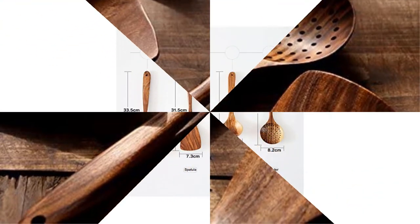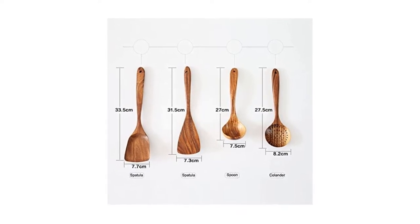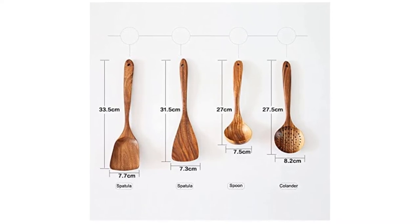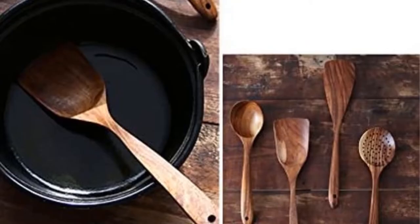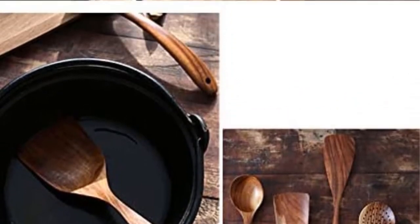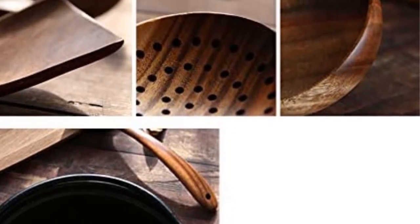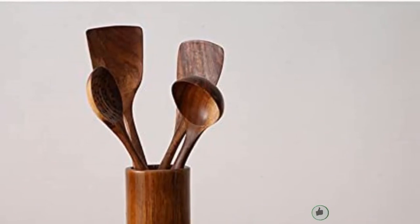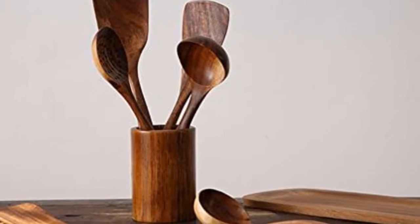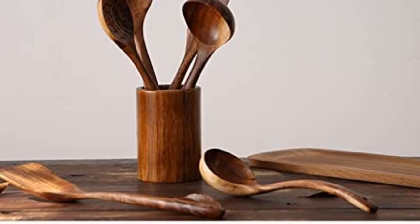We understand some spoons require a bit of effort to control them; fortunately, these have a balanced weight and friendly structure to support a comfortable hold. Besides, they leave your pans and pots scratch-free. For added value, wash with moisture and mild detergent to improve durability as well as appeal, then leave them to air dry without wiping or dampening out the water. They have non-stick and elegant finishes to perfectly suit your kitchen. They are also anti-scalding and therefore won't scratch or damage your utensils when cooking, which is why they are recommended for long-term performance. Lastly, the set provides you with four pieces of spoons and spatula.